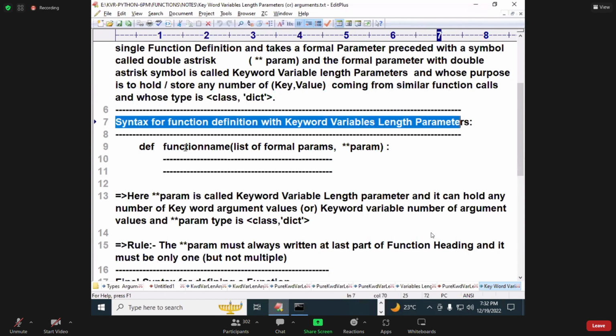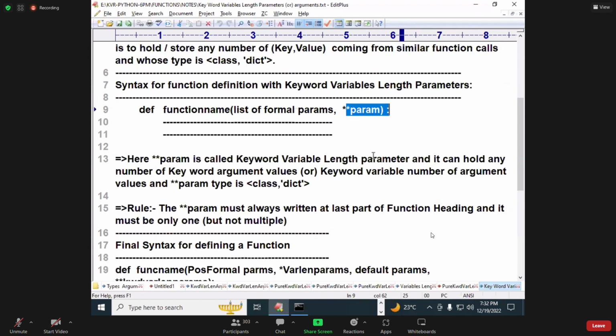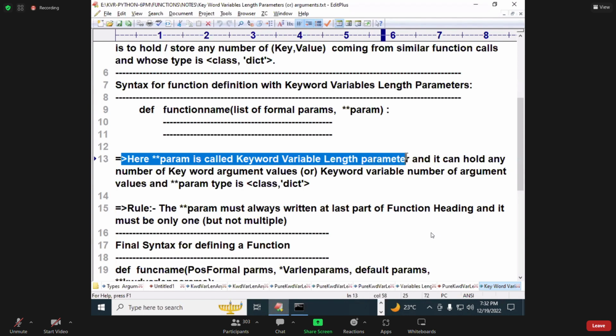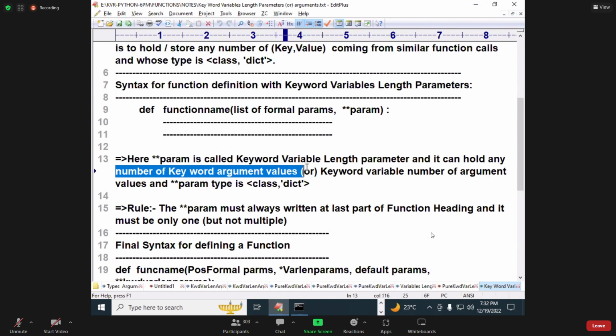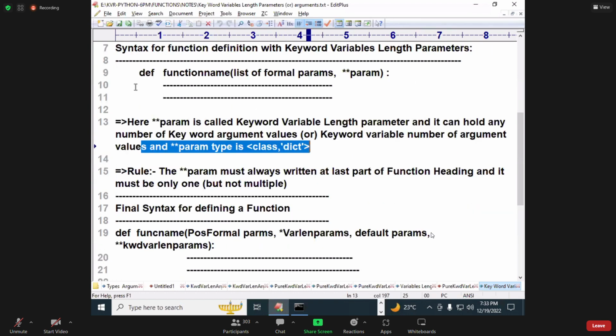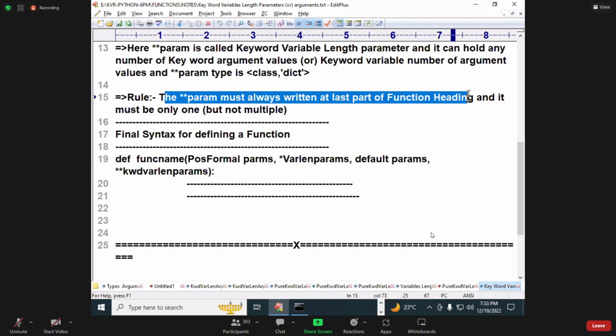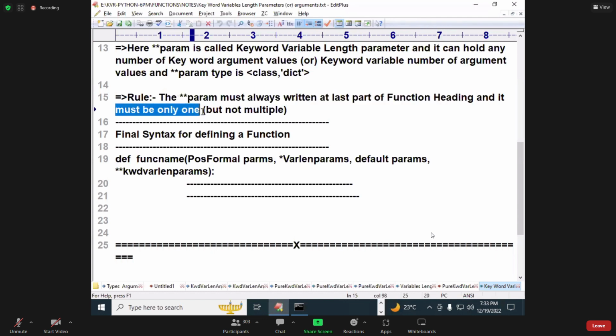The formal parameter with a double asterisk symbol is called a keyword variable length parameter, whose purpose is to hold or store any number of key-value pairs coming from similar function calls, and whose type is class dict. Single star param is called, double star param is called, why double star? One star is for keys, another star is for values. Whose type is what? Dict.